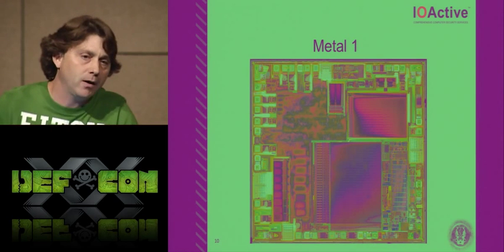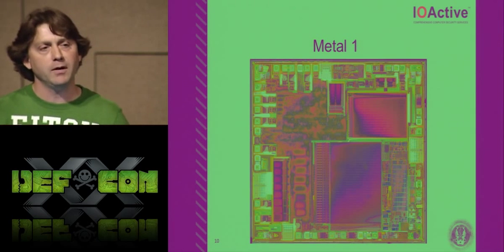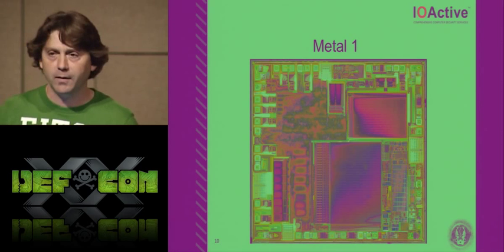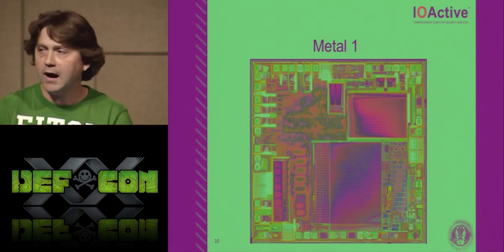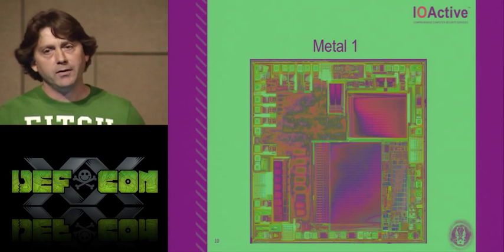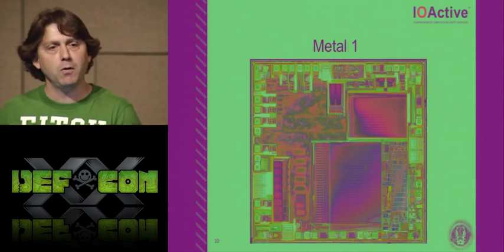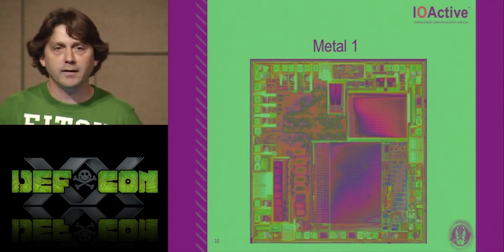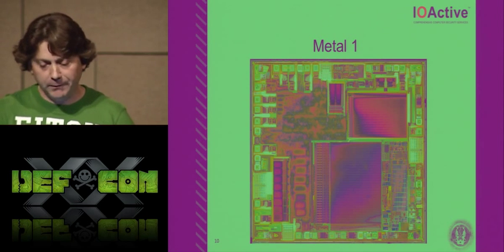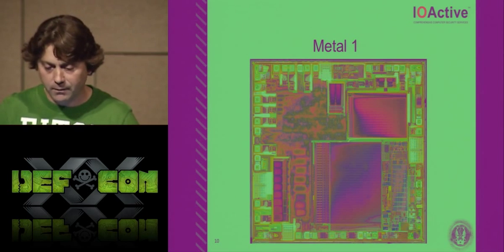Metal 4 we don't care about because that was the mesh, the shielding. The only reason I would care about metal 4 is for that unprotected area I was talking about, where they had to leave tracks and routing. Metal 1 is where you're going to have all your gates created, poly and metal 1. Metal 2, 3, and in this case part of 4, is all routing. It's all routing to get your NAND to your OR, to your MUX, to your flip-flop, whatever, to make the state machine run.